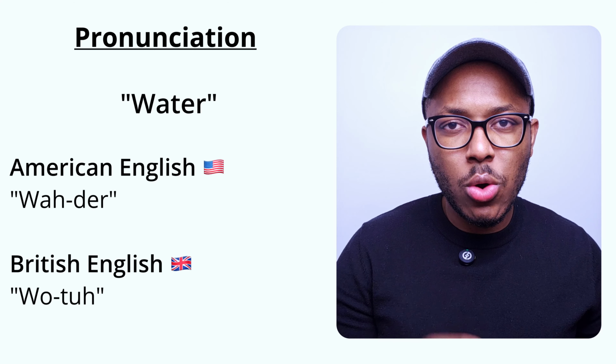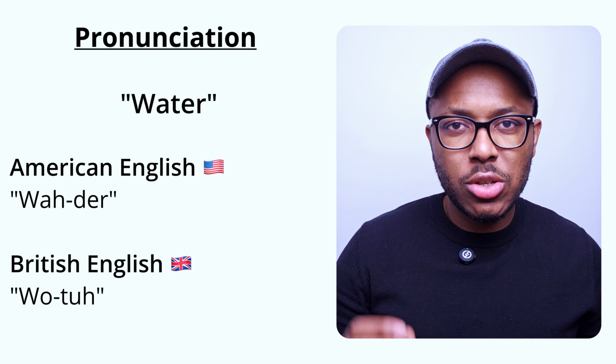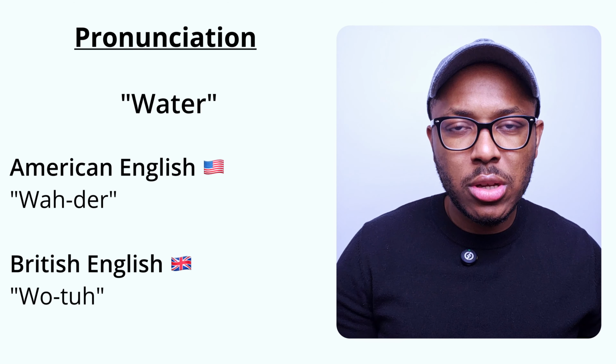Let's talk about them. Let's start with pronunciation. This is usually the first thing that people notice. For example, the word water. In American English, you'll often hear water, water with a D sound. In British English, especially in places like London, you might hear water, water, or water. Sometimes the T is clear, as in water. Sometimes it almost disappears, as in water.